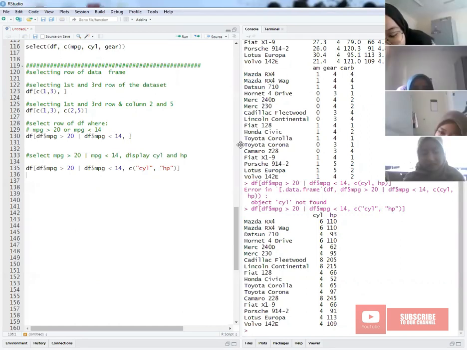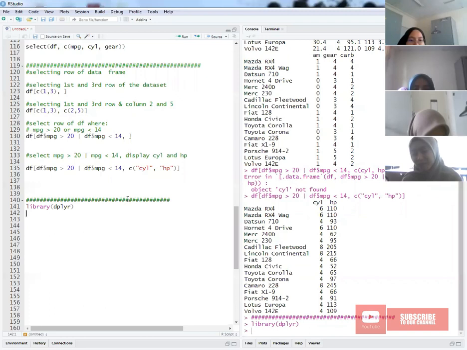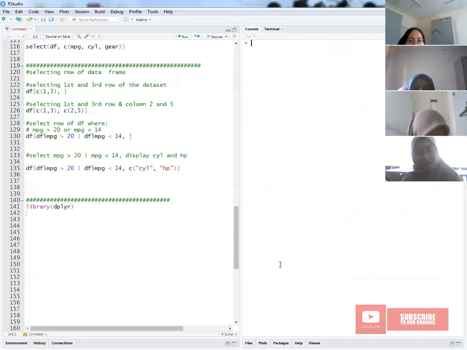But don't worry, I will put this video on YouTube, and later in the afternoon you can watch the video on YouTube, right? So another package, another way to select variables and rows is by using the dplyr package. Just now we already looked at how to select a variable using the select function, right?